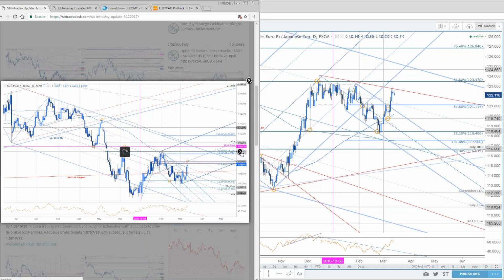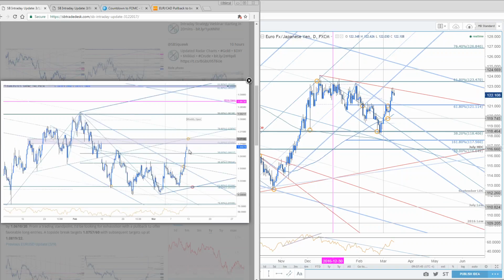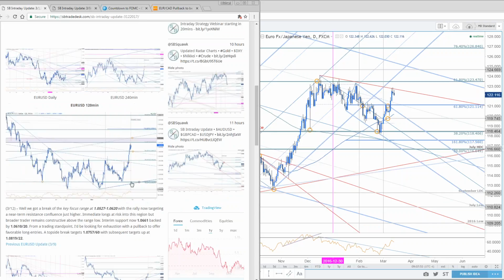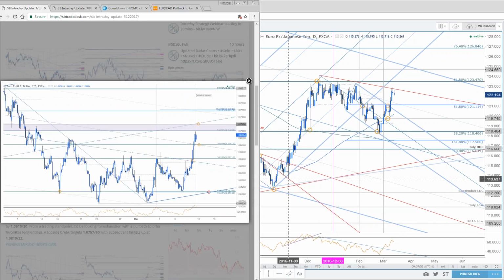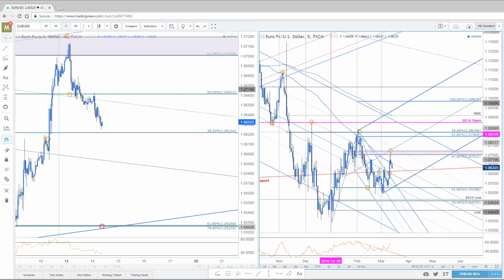We started off saying, watch that key resistance level as we opened on Sunday. We probed into 107, and we've since come off down sub 106.20 at this point. Euro trading at 106.31 at the moment. But here's what the intraday chart looked like, and here's what euro looks like right now.